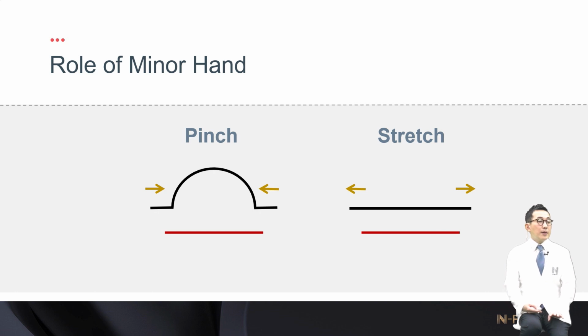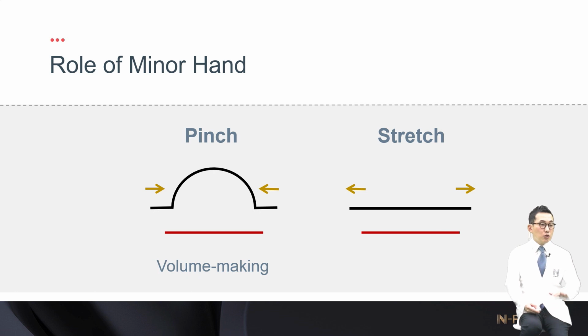Next, I will tell you about the use of the minor hand. Minor hand means the left hand. When thread lifting, the hand holding the thread may be your right hand, but actually the left hand may play a more important role. What if you pinch the skin with your left finger and insert the thread? From the skin's point of view, the thread acts as a resistance. Even if the pinching hand is released, the skin does not return to its original state, forming volume.